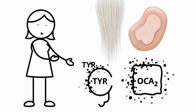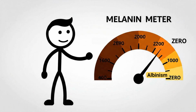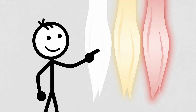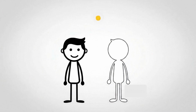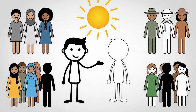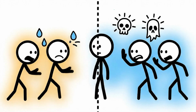Albinism represents the most extreme case of pigment absence. Caused by mutations in genes such as TYR and OCA2, albinism prevents or drastically reduces melanin production in skin, hair, and eyes. Hair in individuals with albinism may appear white, yellowish, or even faintly pink depending on light reflection and underlying vascular tones. Although it provides no UV protection, the condition has persisted across all human populations due to its neutral impact on reproduction in many environments. Historically, people with albinism stood out visually, which could lead to both reverence and misunderstanding in ancient societies.